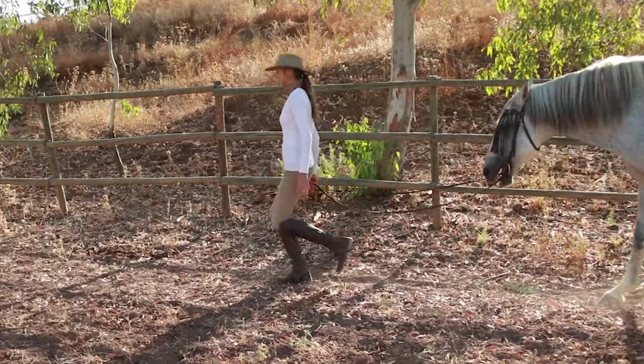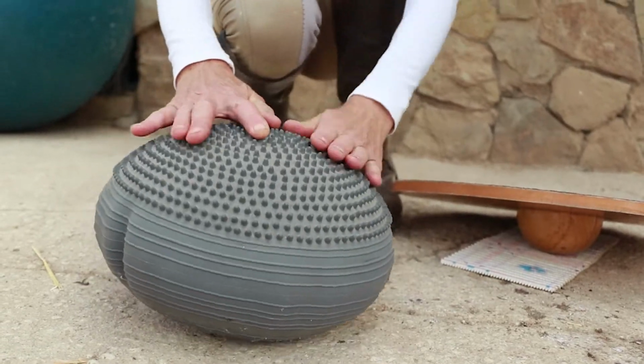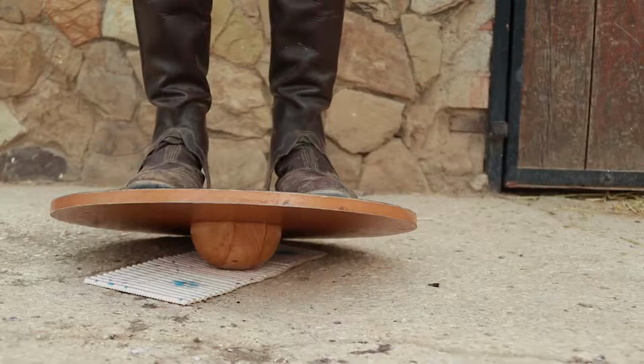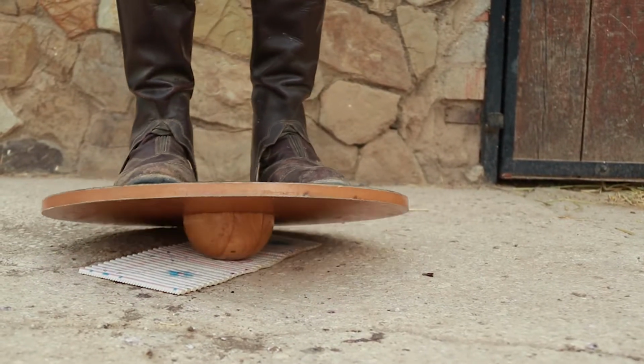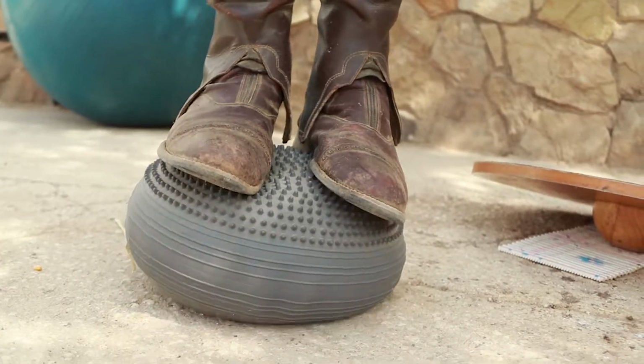Also the warm-up exercises we did in the previous parts for the hips and the joints. And there's also various types of balance boards. There's this one, which is a board with a half circle underneath, and this other one that's a blow-up cushion. I prefer the board. But anyway, these are really good exercises for riding. You can replicate the movement of the canter. It gets your hips going. It gets your knees and your ankles, all your joints moving. It helps you keep your center still and above your ground, and to stay completely aligned in your body and in balance, because if you're not, you can't stay on the balance board. They're not expensive things. I would really recommend them, and again, it's great for mobility, for flexibility, for everything that we do.